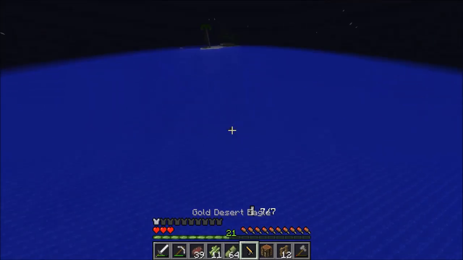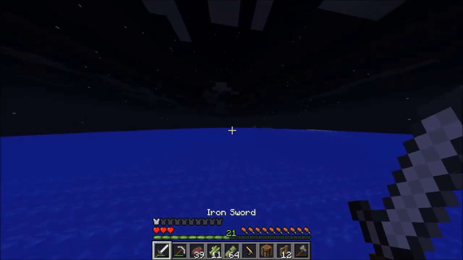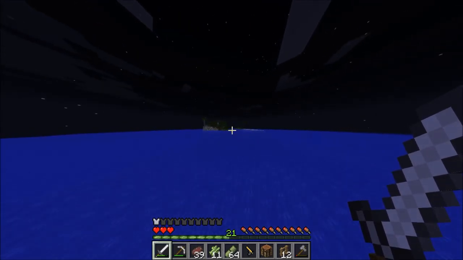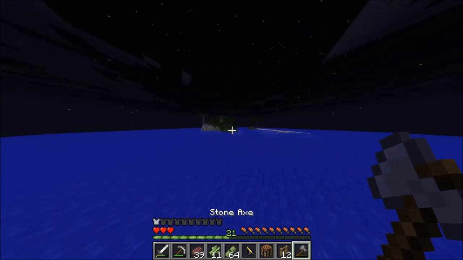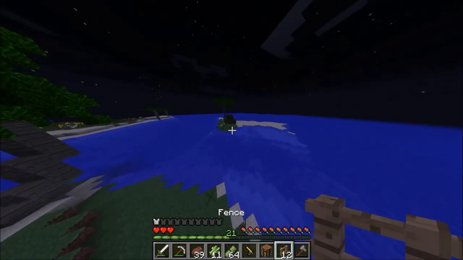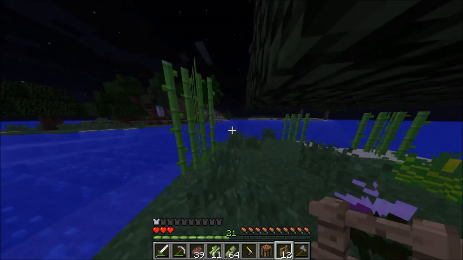Look at this Deagle, though. That looks awesome. But, oh, another island. Let's fly over here. I see sugarcane. I see more palm trees. This map is very tropical. This is awesome. Oh. No, that's just foliage. Dang it.